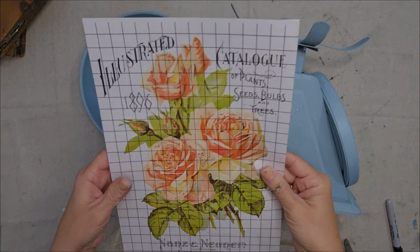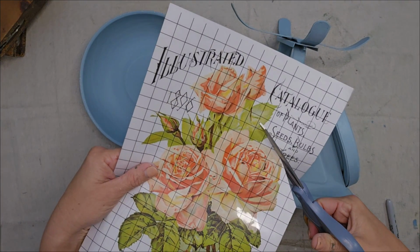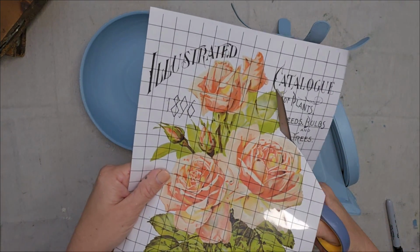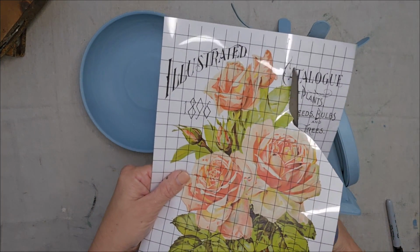So this is a page from the Ephemeral Melange transfer. If you do not have this transfer, I highly, highly recommend it. It is so great. There's so many little pieces that you could use.